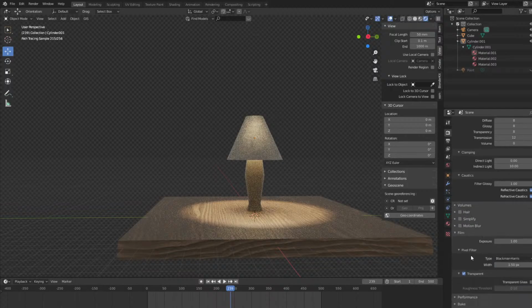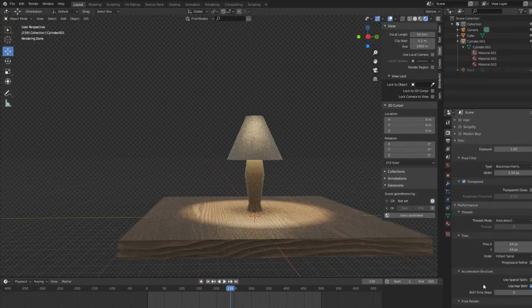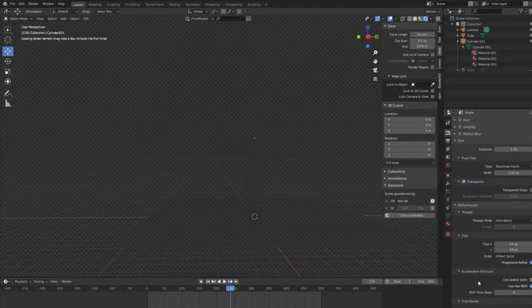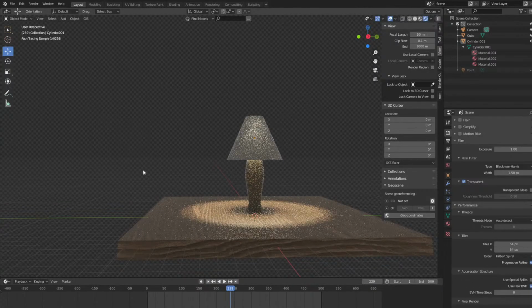Trying to figure out how to make this look better. What does this do? Huh. Now I'm interested.